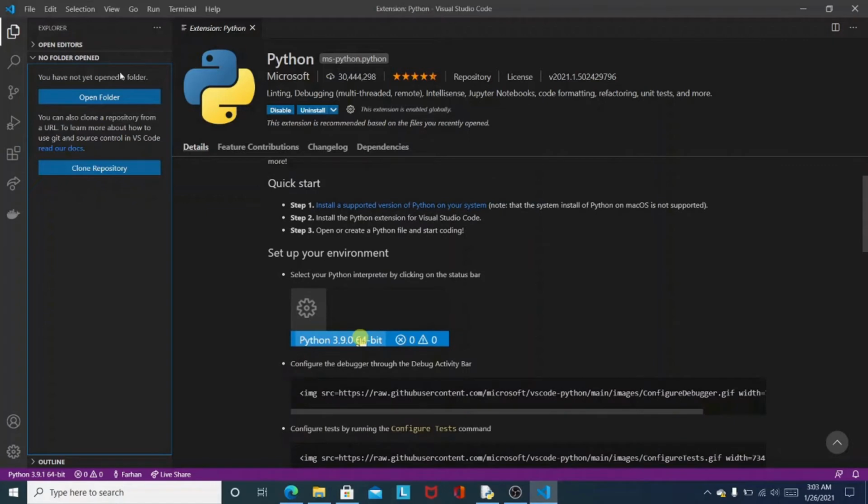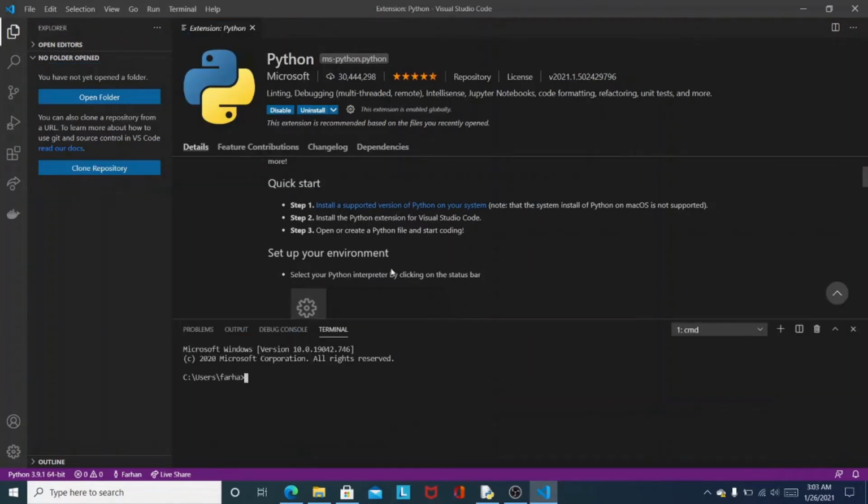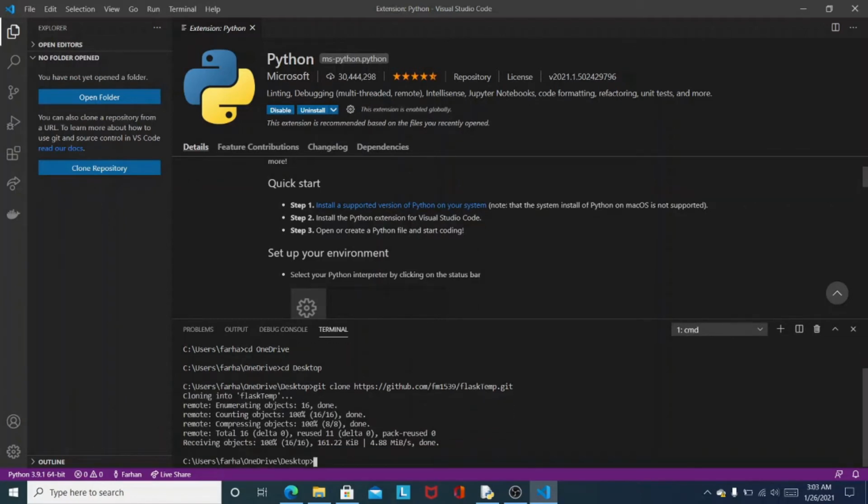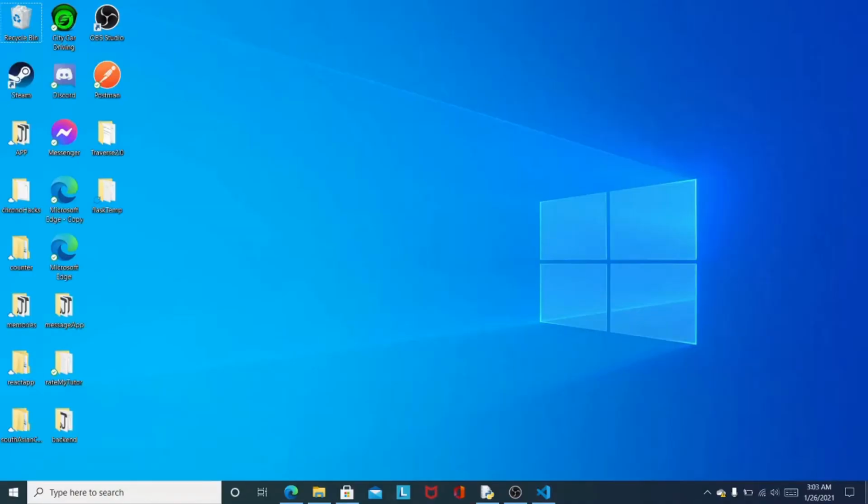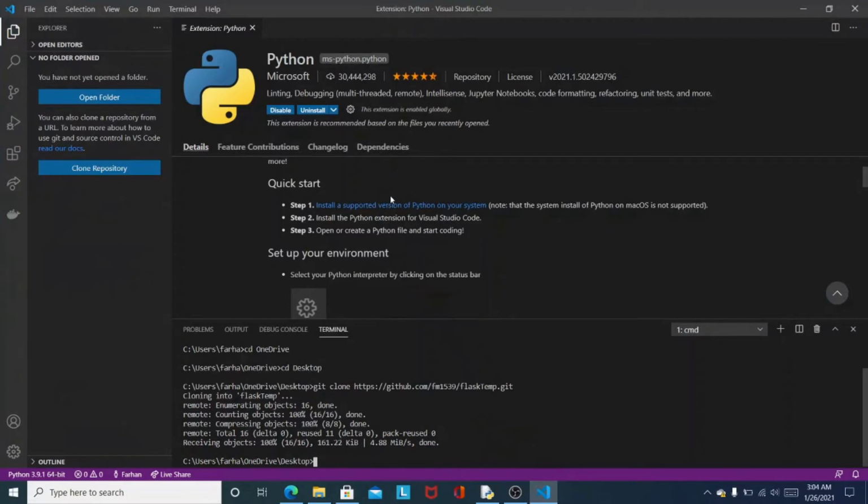Now what I'm going to do is open my terminal, my command prompt. First thing I'm going to do is change directory by CDing into my desktop. So this is going to take some time. And I'm in my desktop right now. Now I can clone my repository by doing git clone and the link, just by pasting it. Now I've cloned the repository. Now what I'll do is drag it onto my code editor. The name of this repository is Flask temp, by the way. Oh, it hasn't dragged. I'm going to do this again. There you go.